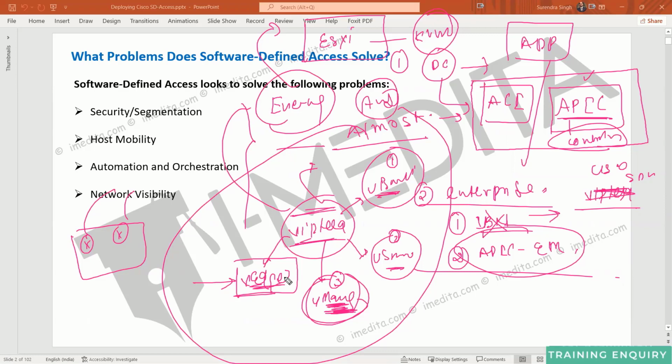So since it can be deployed on the ESXi, it can be deployed nowadays on EVE-NG itself directly. You can do that. So the companies adopted this. Companies actually went ahead with this. They downloaded the images from Cisco. They actually created a lab. They tested it, and when they found out that, oh, it's a very good technology, there are constant updates, new features are added on a regular basis, they thought okay, now we should migrate to SD-WAN.